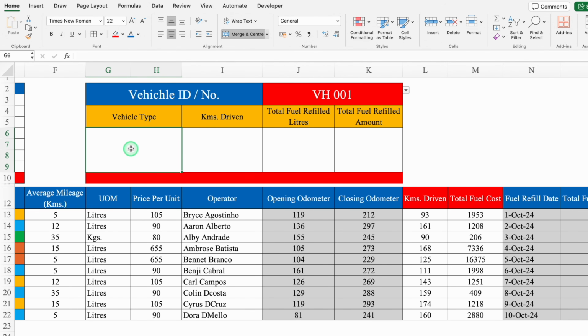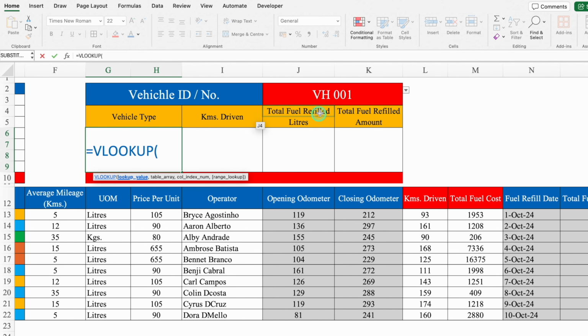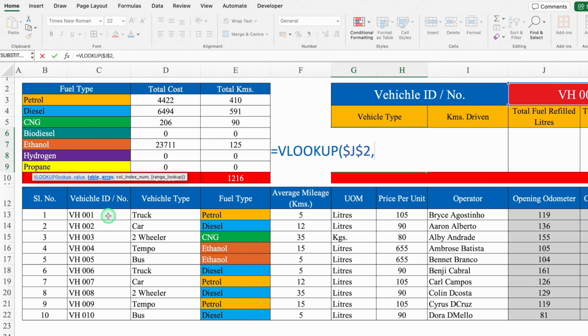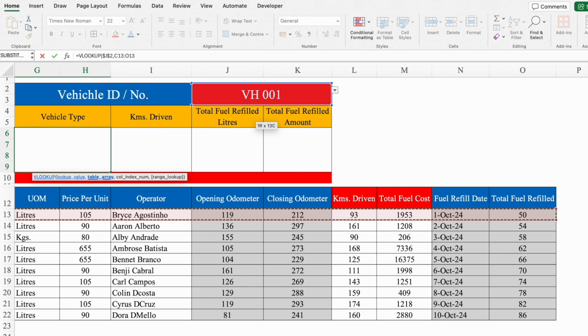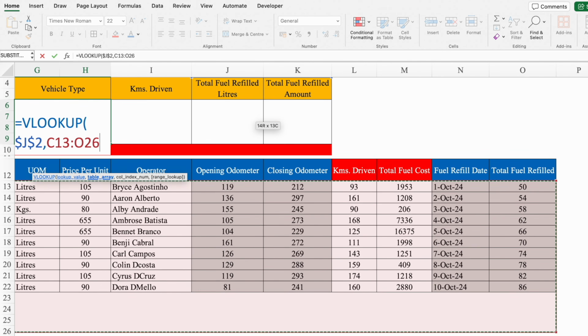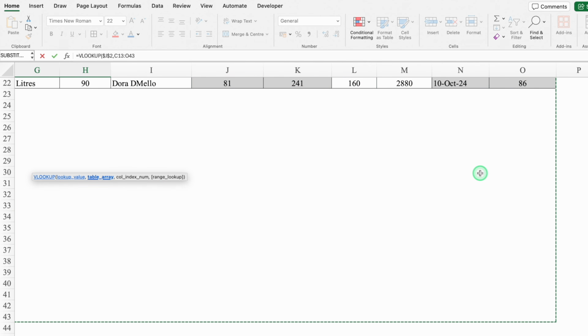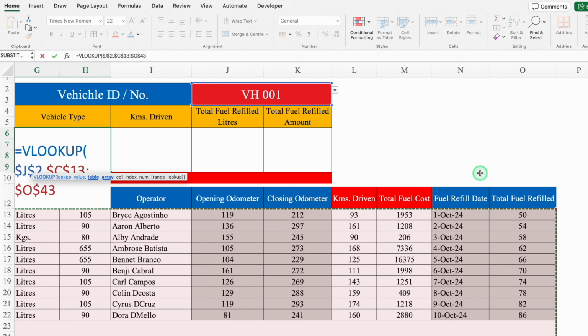Perfect. Now we will insert our formula over here and the formula will be plus or equal to VLOOKUP, bracket open, lookup value. Vehicle number will be our lookup value. We will press F4 or function F4 and the cell will be locked, comma, table array. We'll come to left and we'll select the data from vehicles till extreme right hand side. We'll select till bottom. We'll select few extra rows. We'll press F4 or function F4 and the range will be locked, comma, column index number.